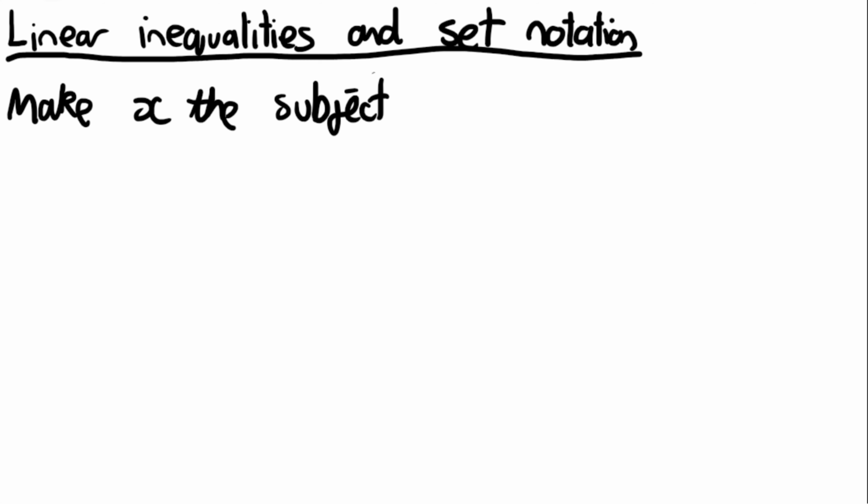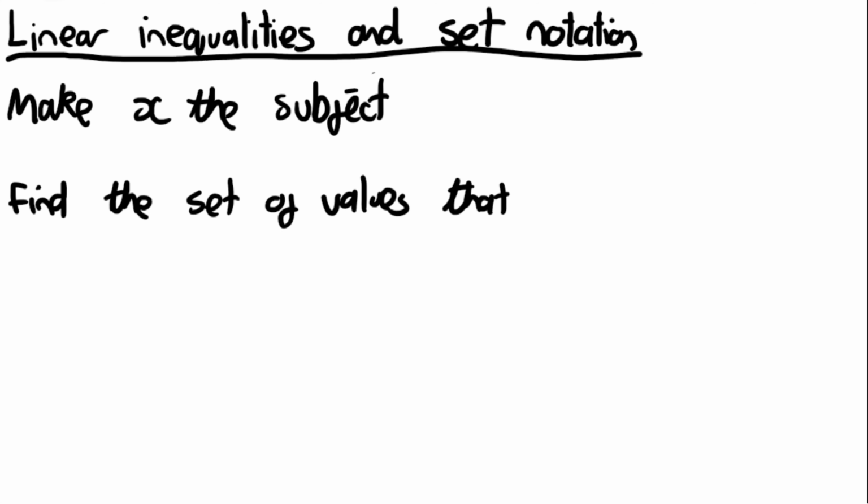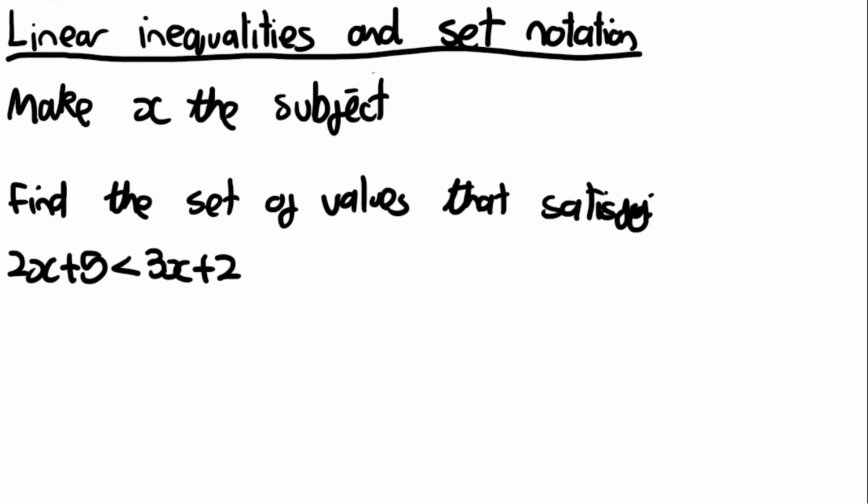So let's take an example. The question will usually be framed as something like find the set of values that satisfy, and then it will give you an inequality. So let's use for this example 2x plus 5 is less than 3x plus 2. The way we solve this is just make x the subject. So we're going to move the 2x onto the other side to do 5 is less than x plus 2.